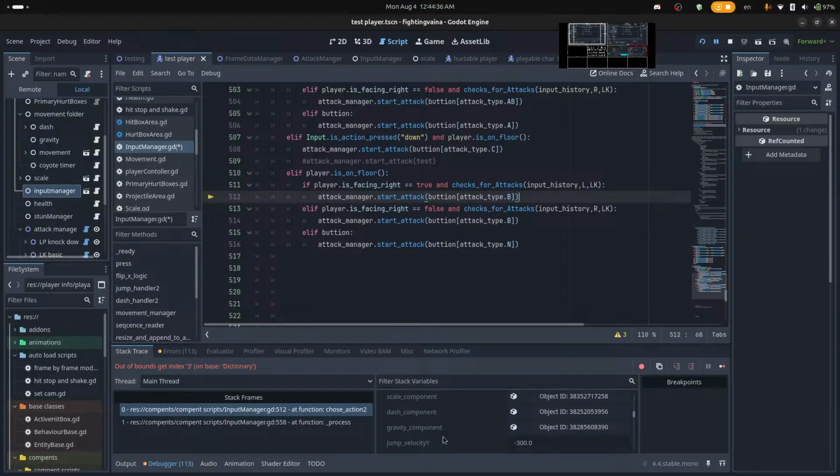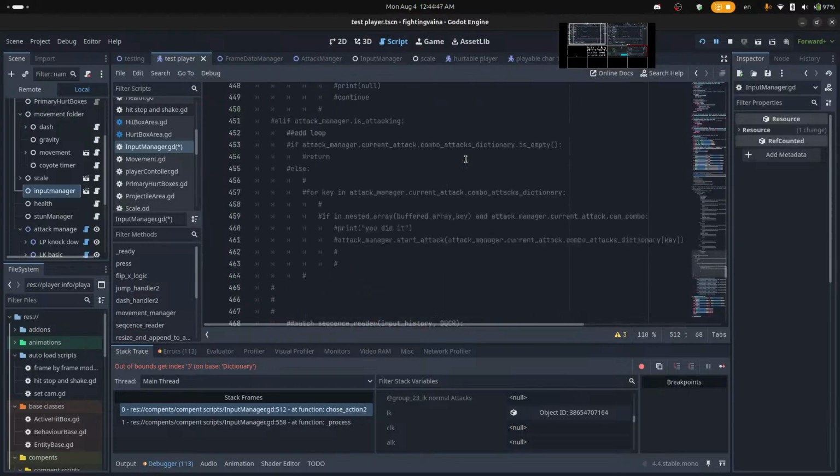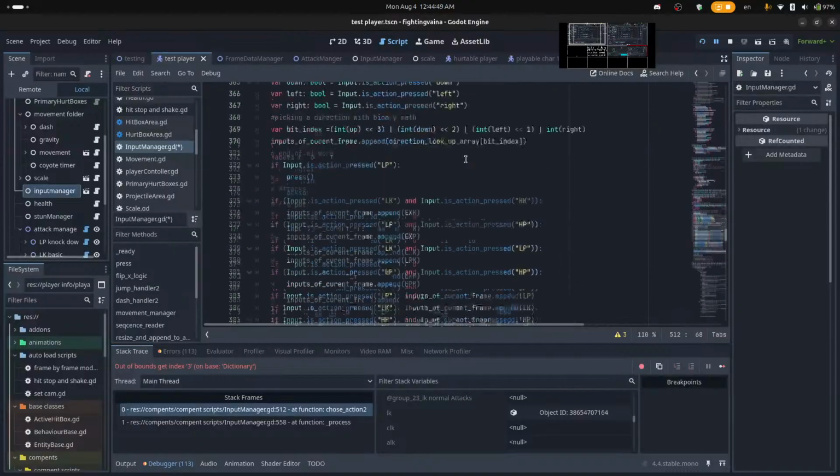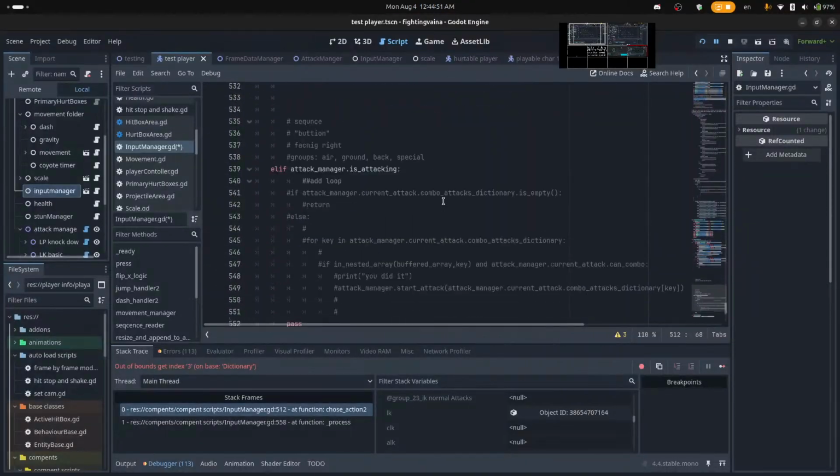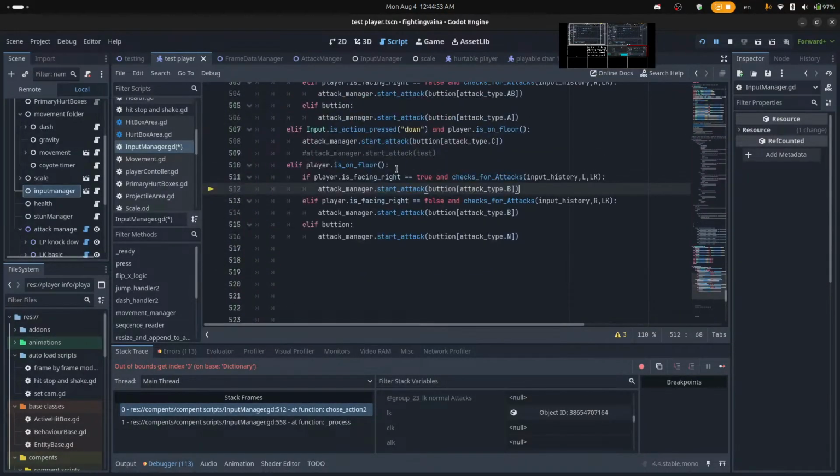Why is it breaking like this? So it's getting index 3, but why is it getting 3? What is giving 3? And so far it's only been on the upper one. So we're facing right. Our inputs are left.